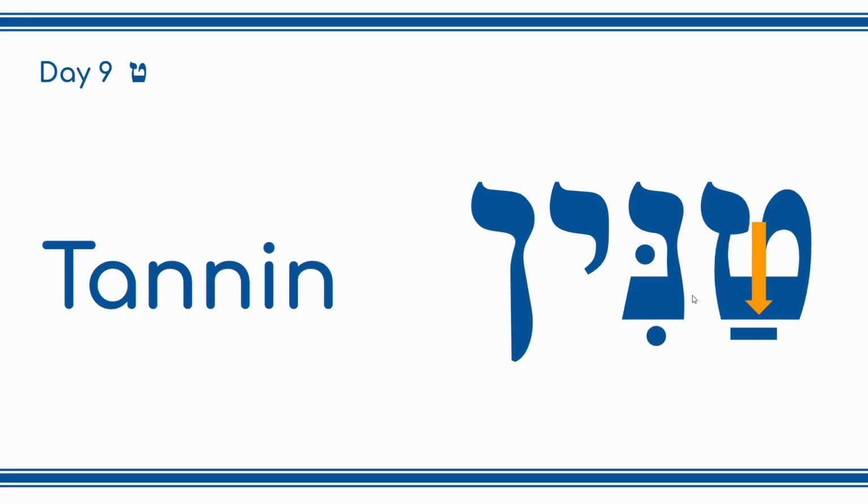So we look over to the next letter and we see that it is a noon. You haven't learned this letter yet. It's okay, I'm telling you what it is. It's a noon, and it makes an N sound, as in the letter N. That's why it's transliterated as an N. And so we look down and we see a dot under it, and this dot is called a hirik. And it makes an E sound.